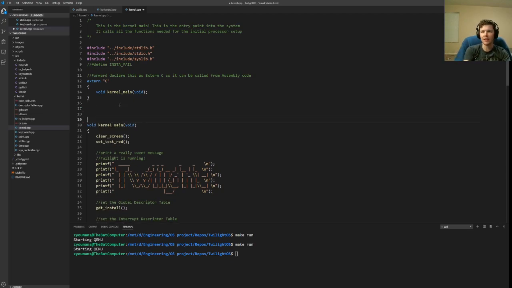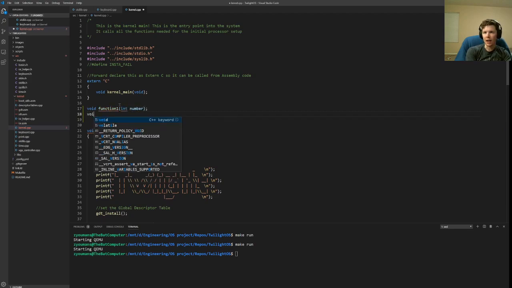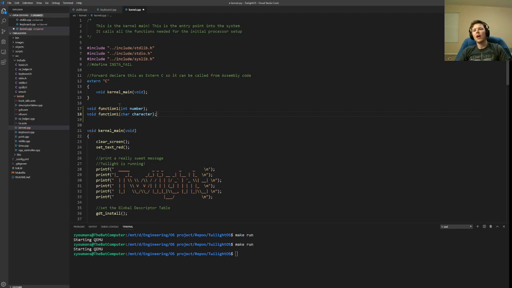So if I did, let me show you. So if I did void function 1, take an int number, and void function 1, take a char character, like so. Even though these two functions have the same name, the fact that they take separate arguments, or different types of parameters, allows the compiler to know which one you're talking about.